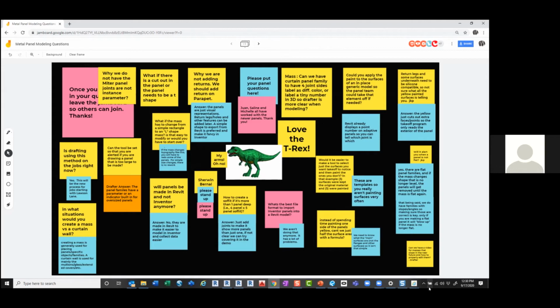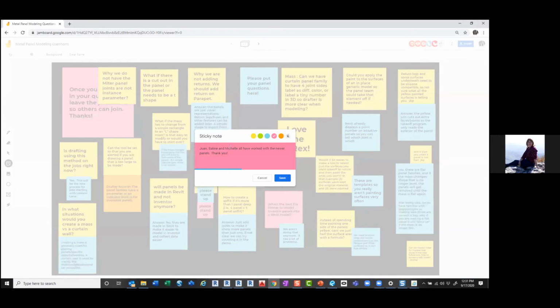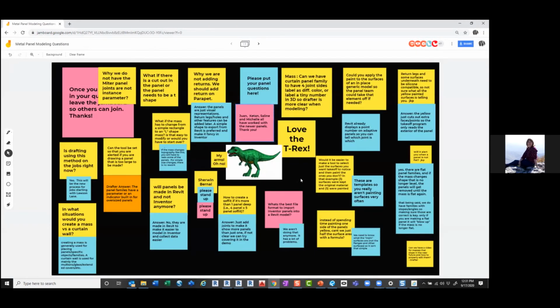Jessica, in continuation with your concern, the in-place panel is useful if you want to drive the transition or ends or something like that. We can put that in, but it is only for a 3D detail and for the panel team, and let them design their panel in Inventor, right? Well, the only reason I brought that up is because sometimes we end up in situations where last minute we bring a panel in, or it's a weird shape, and it's a lot of grief to get the family made. So this is like a proof of concept. If you really end up with your back against the wall, you can, with this method, use a generic model.